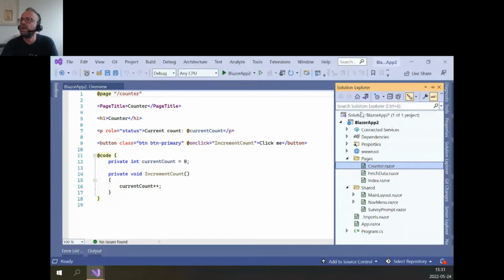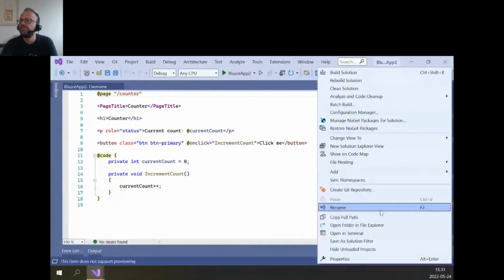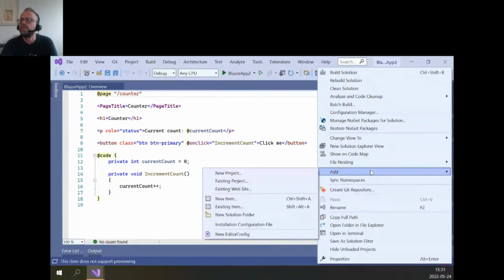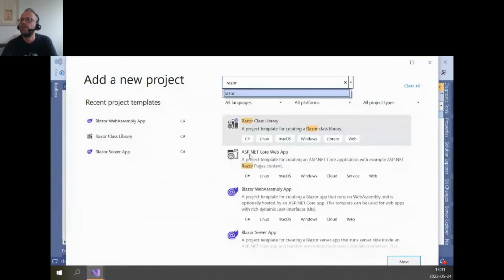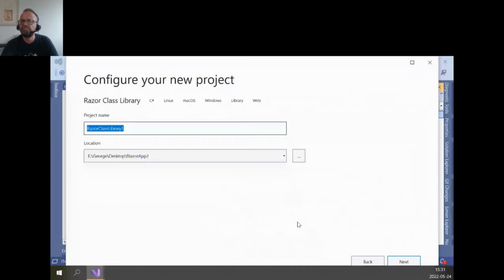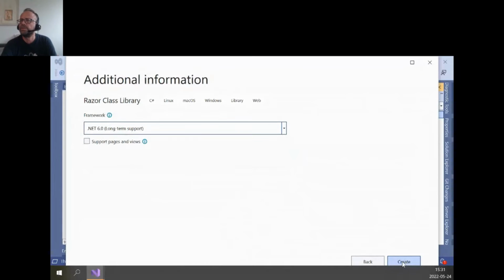This is again extremely easy and very familiar to everyone already working with Razor. So let's add a new project, which will be Razor Class Library. Exactly that. Next. Let's keep that name. It's not very important now. .NET 6.